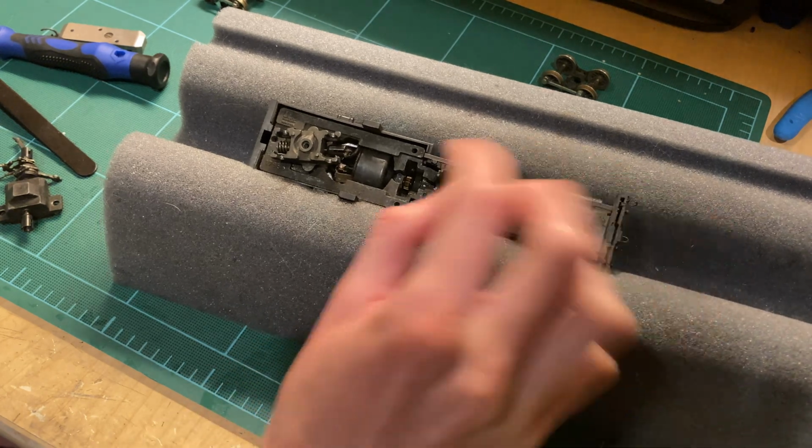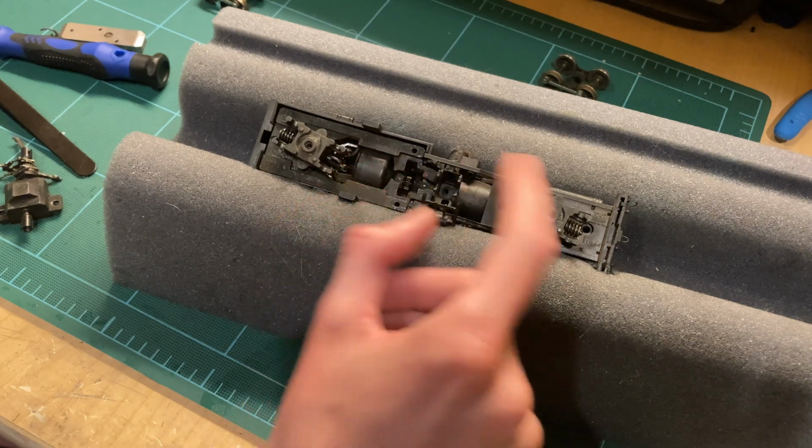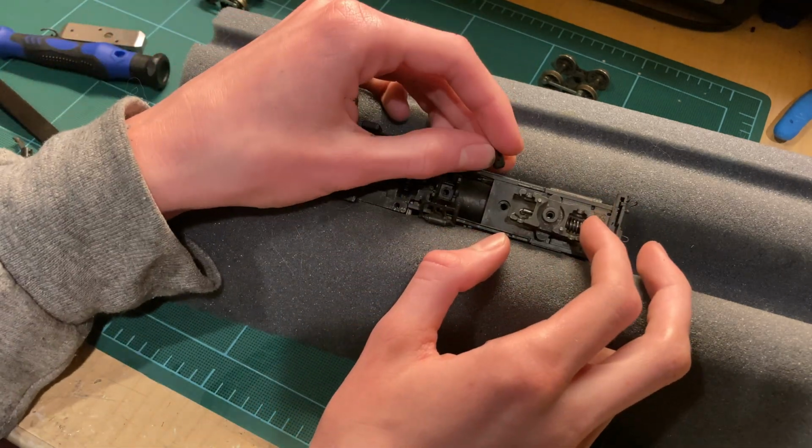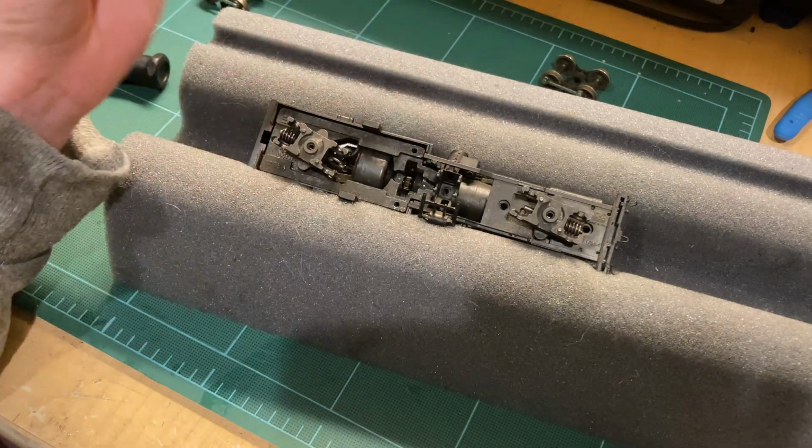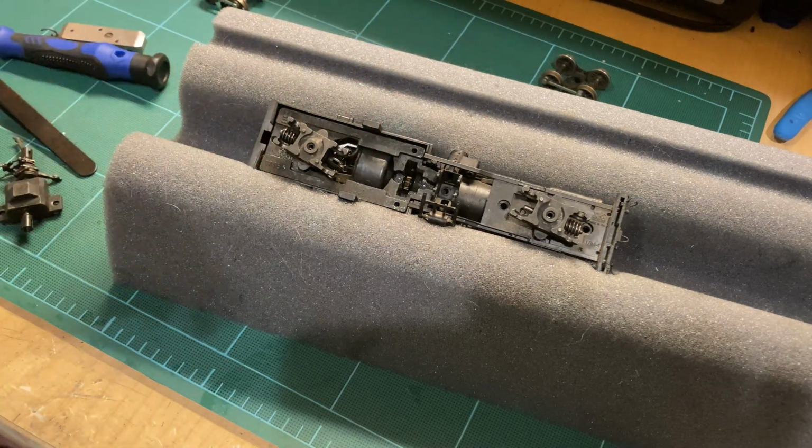This shaft here, as you can see, this one's got this little connector on it. This one doesn't. This connector just kind of slides off, so I'm going to glue this thing on off camera because it's not the most interesting thing, and I'd just rather get it out of our way.